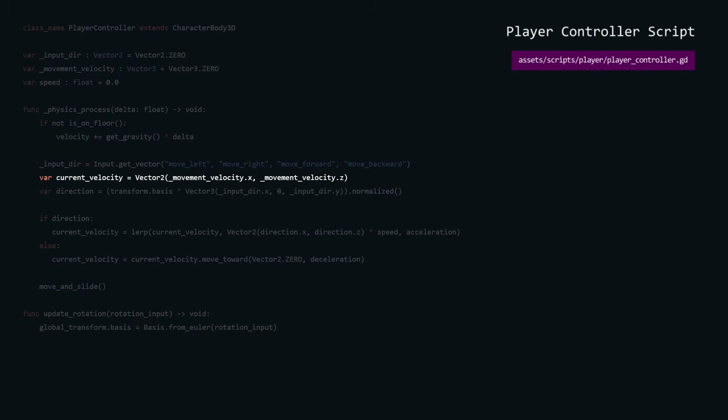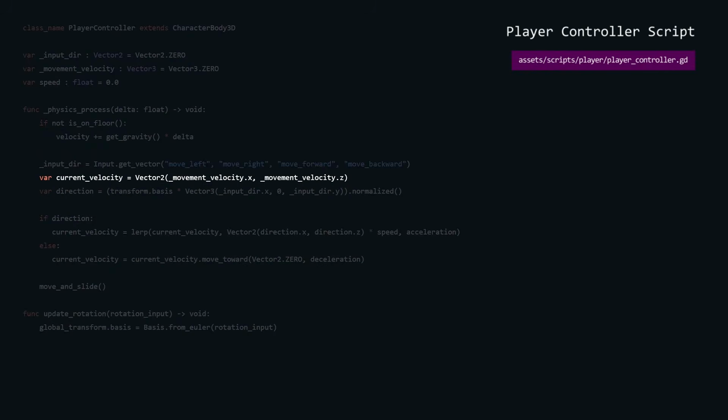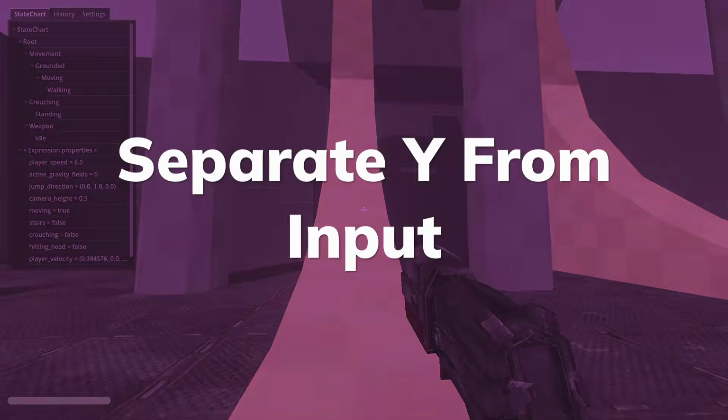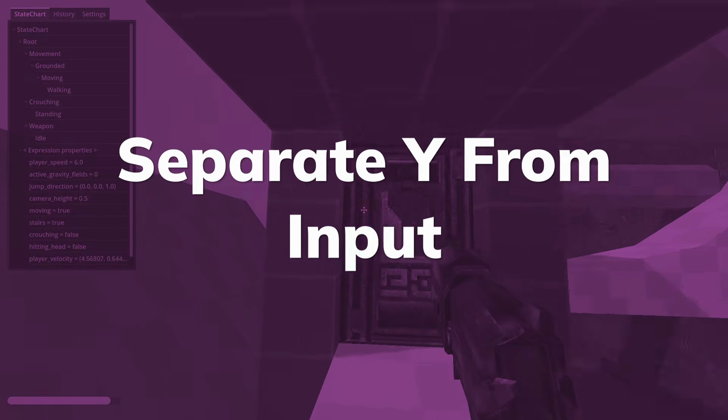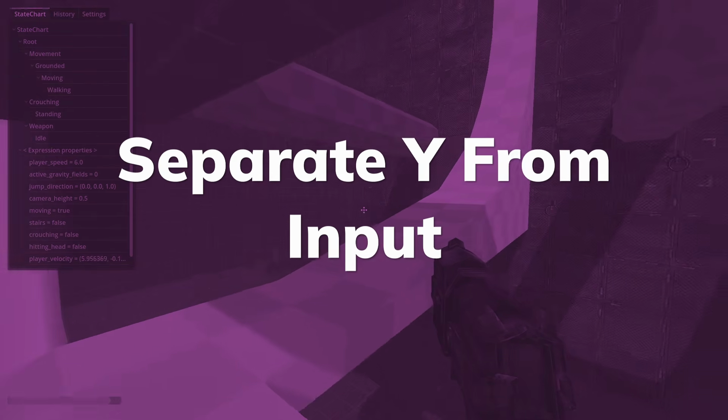You'll notice that our direction didn't have a y value, and our current velocity is a Vector2, not a Vector3. We're in 3D space, so our actual velocity value should be a Vector3, right? Well, I've separated the y from the x and the z for a couple of reasons. One, I want to keep whatever y value we have in a frame so that it is not affected by our input lerp. When the player falls, the falling is going to happen regardless of horizontal movement, so you don't really want to mix those two.